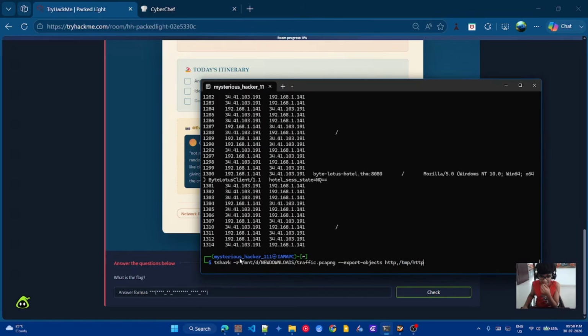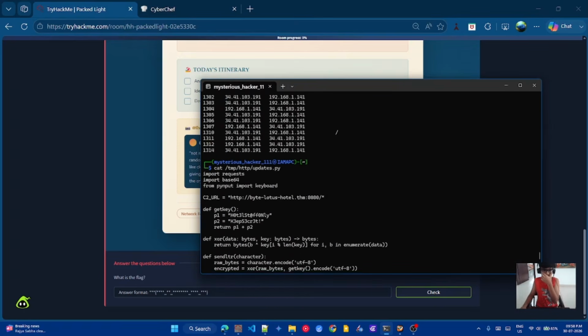Okay, so yeah, I'm going to explain this command now. We have the traffic.pcapng. We're going to export the objects, but since I already ran this command, I already have it in /tmp. You can pause the video before where I showed you that command, or if you want it now, I'm going to show you again. So pause the video here and use this TShark command. What it does is it exports the objects from HTTP to /tmp/http, and using this command we are going to cut out the contents of the file.